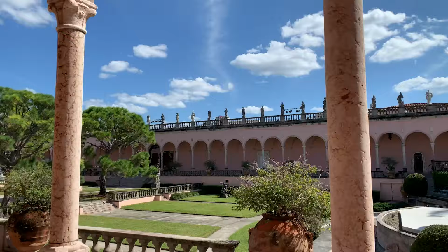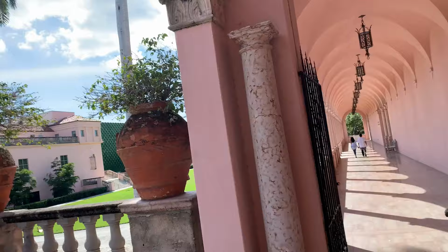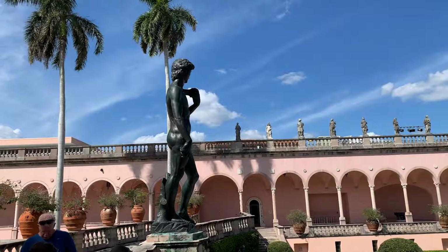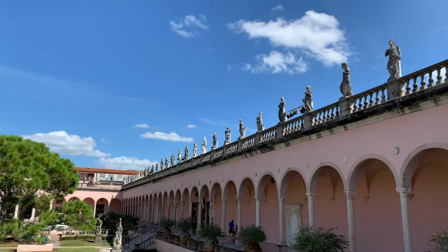After you exit that wing, which, look at all. Dear goodness, there's a huge, I'm guessing that's David? I feel like that's probably David. I don't know, we'll check, but there's more that way. This place is massive. This is insane. Look at the view there though. Let's see if we can find a name of this one. We just confirmed that it is David. Look at all of the statues around the top.